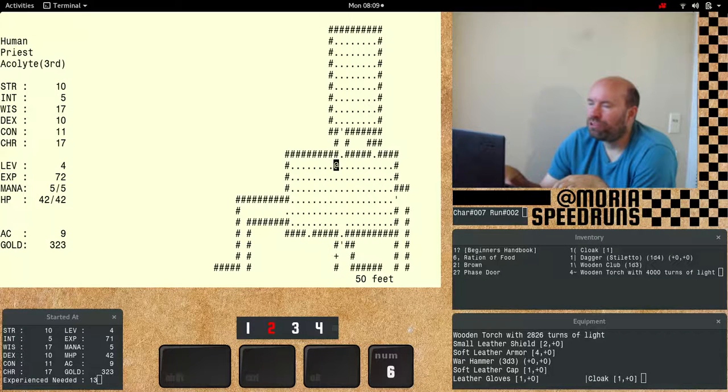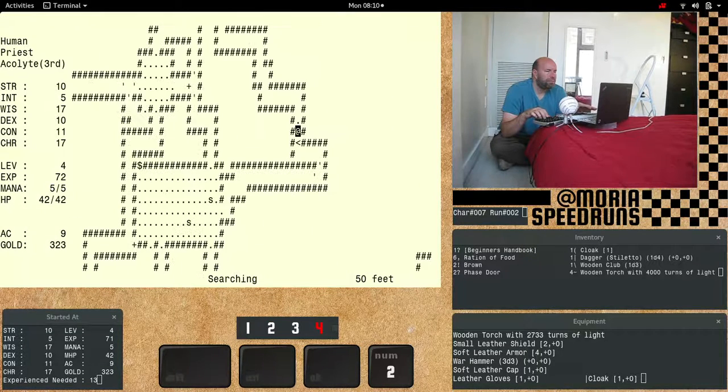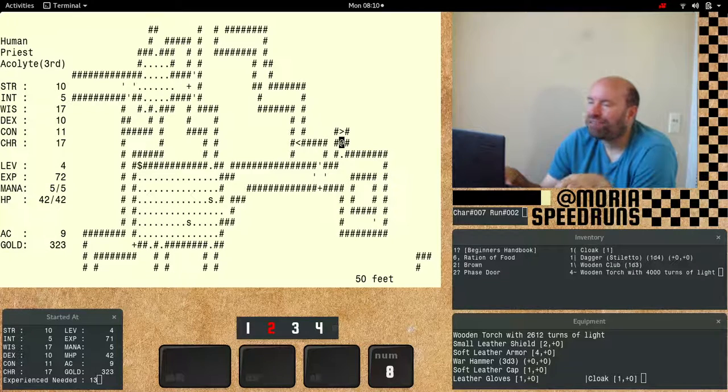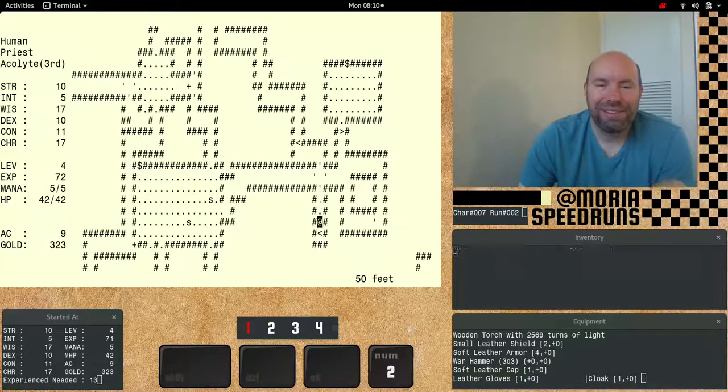So we'll leave those gloves where they are. Wow. Here is a secret door. You know what we could do? We could cast one of our new spells. Huh? Wanna try? See what that's like?